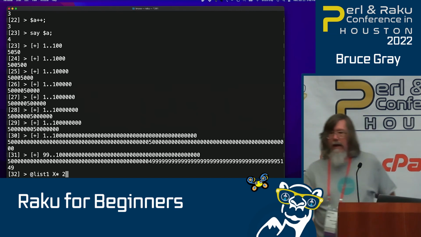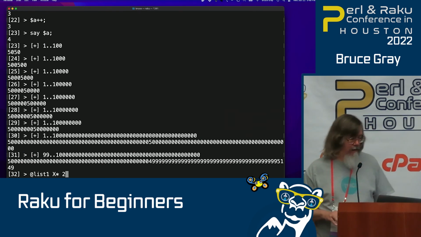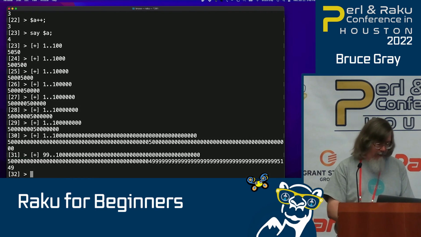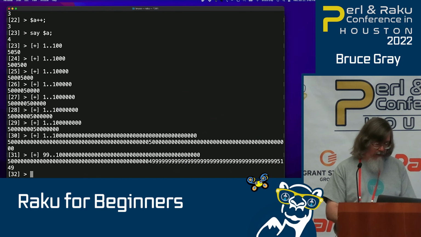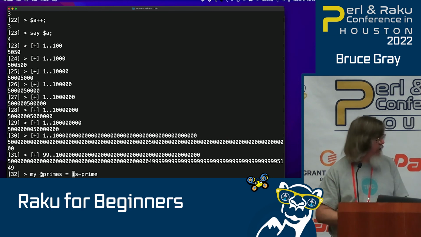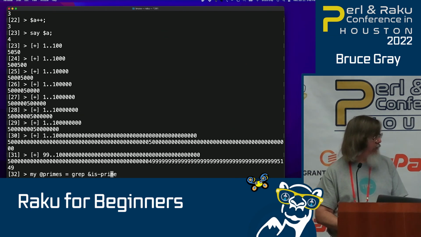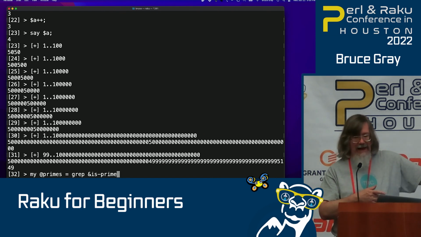Okay, sorry. Is there a special way of describing something about prime numbers? Yes. The first what primes? We haven't gotten into lazy lists or grep, but we do have an is-prime function built in. So if I say, I do this all the time in the weekly challenge. For grep, for those of you who know it, if you already have a function, you don't have to put it in curly braces. You can just refer to it with its noun form.